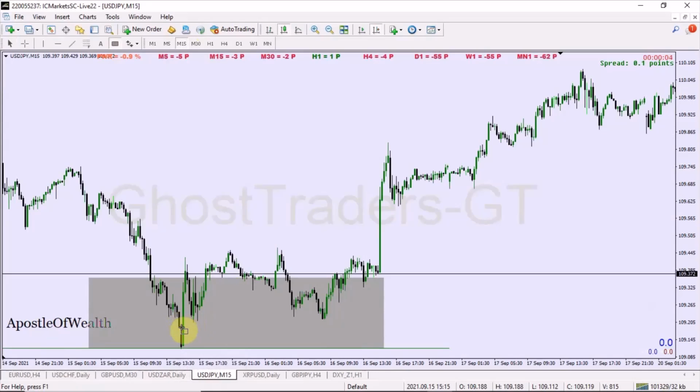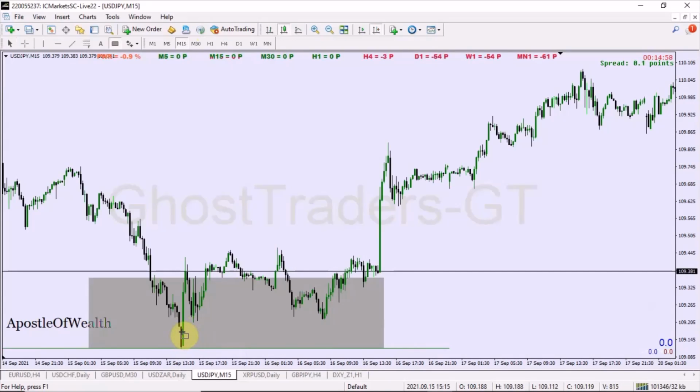order block at this level here. Okay, so this is an order block, but if you look at here, we have this candle, this candle, this candle, and this candle. All of these candles are black candles. Actually, if you count all these candles, your order block starts here.